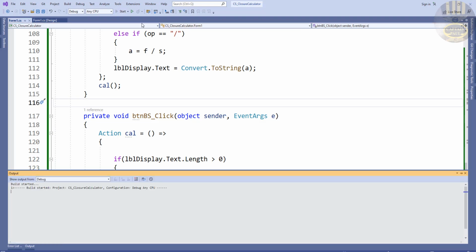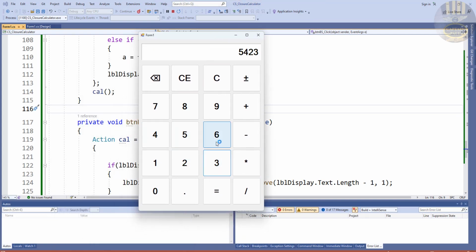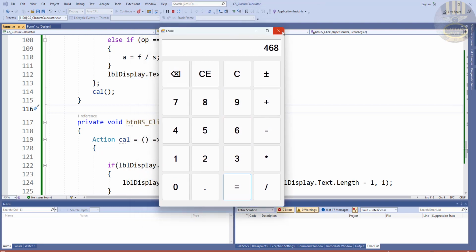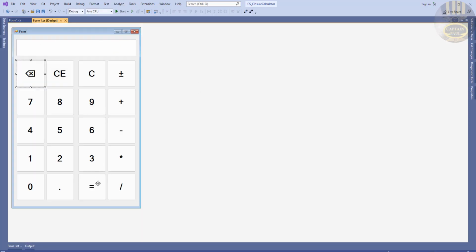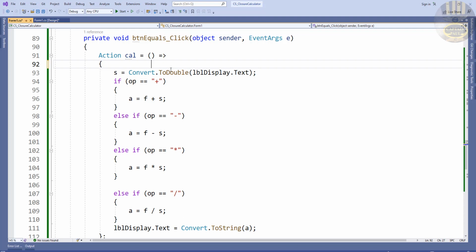Click on run. So when we enter whatever value in there, we can just backspace. There we go. Look at that. Okay, guys, so that's how you create your own calculator in C# using closure. Have a good look at the lines of code. That is for the equal sign, using closure. That is it right there. And that's the lambda.